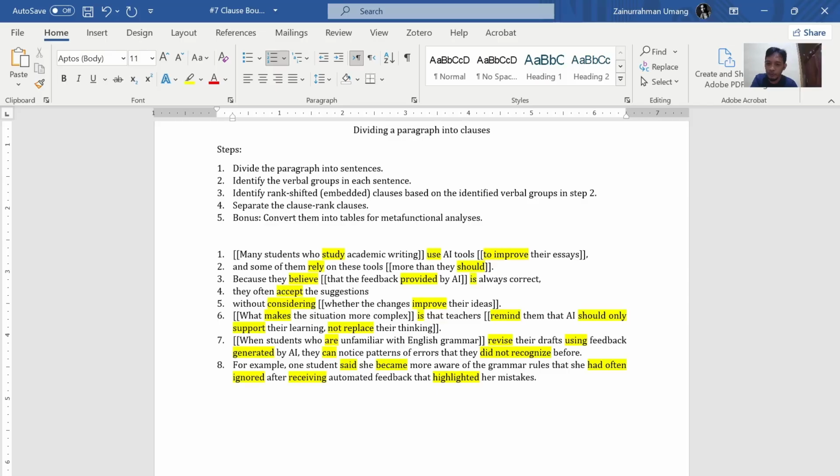Okay, and the main verbal group of this clause is the prefix. Okay, and this one, using feedback, is a circumstance.